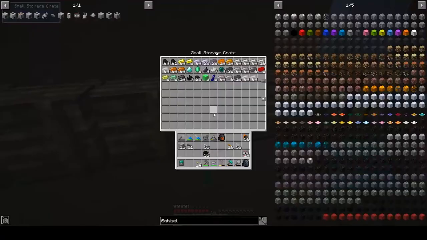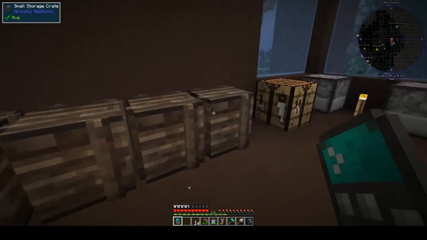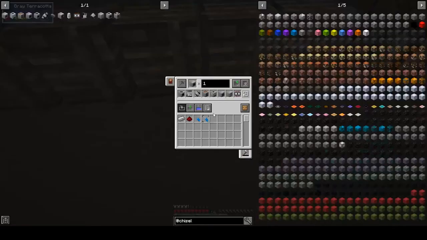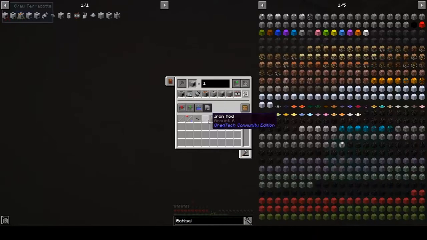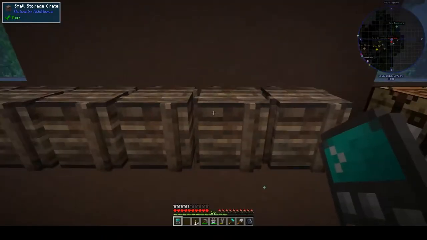We need a diamond. I have a diamond. We need to get some more diamonds. Iron ingots, which is actually going to be wrought iron. Some iron as well, but it's probably going to be 6 if it's rods. Yes, it is. And some redstone.